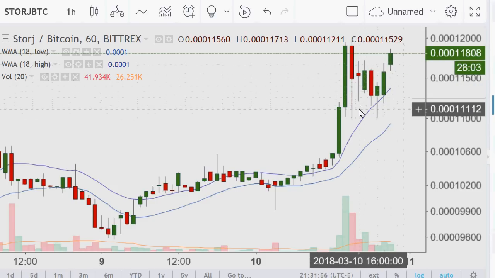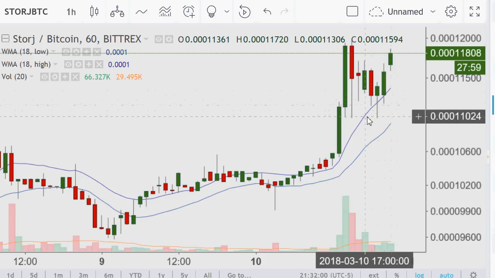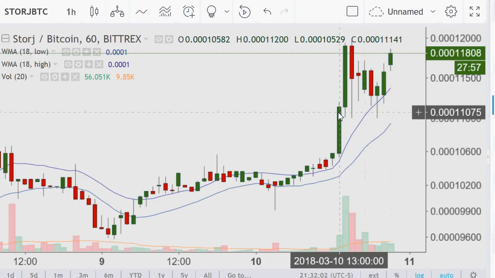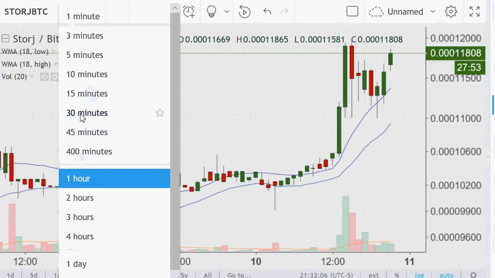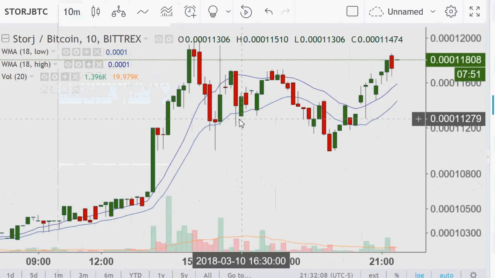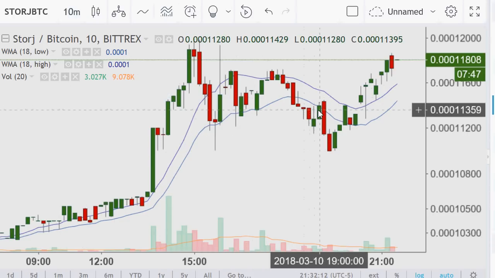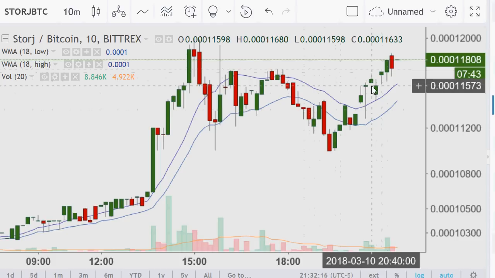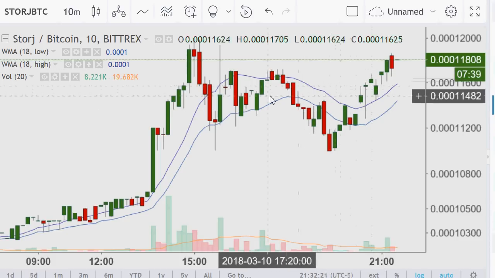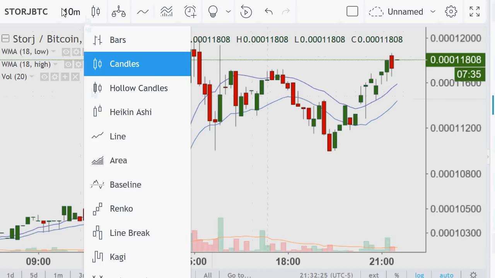18 average of highs looking to be great support right now. As far as any type of short-term retracements, from this high to this low, I'm not going to do any Fibonacci calculations, but I'll take a look at it on the 10-minute. So we have this low in here. So 38% would have been somewhere around 11.3. 61.8 would have been somewhere in here. So this thing to me looks like it's going to break this level of resistance and create that of a leg higher.